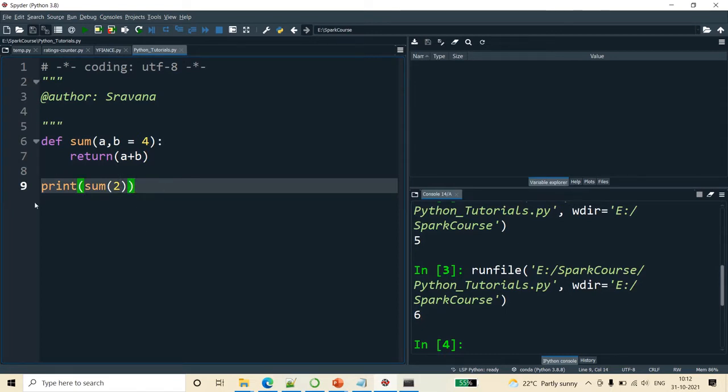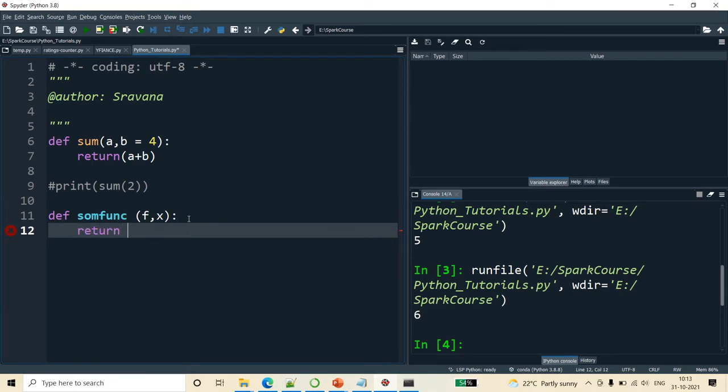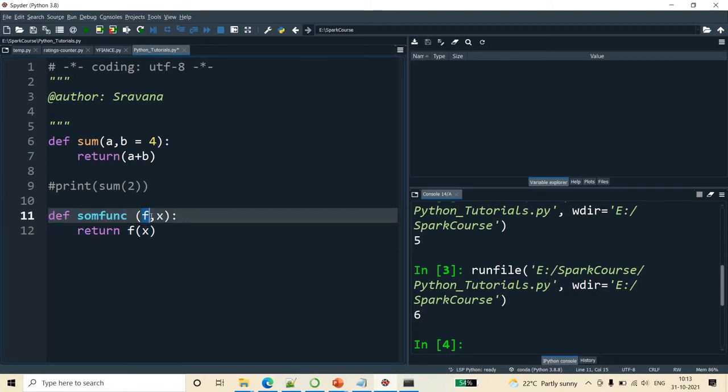You can also pass functions to functions as parameters. Let's say def some function, which takes two parameters: one is the function name and the second is the parameter to that function, and it returns f of x. So it takes the function as a parameter along with its argument and runs that function.